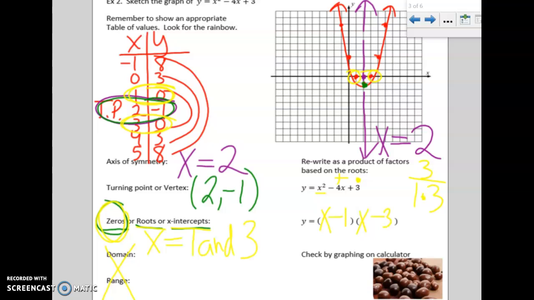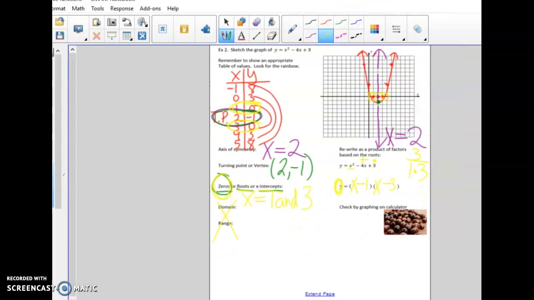I'm going to ask the audience. So I went with a negative and a negative for my signs, and now I want to find the zeros. I want to find when y is 0. And I told you that you're just going to have to trust me on this one. Okay? And so 0 can be equal to x minus 1, and 0 can be equal to x minus 3. We're just going to split these up in 2. Now I'm going to add 1 to solve for x here. I'm going to add 3 to solve for x here. All that does is cancel it on this side. It gets the x by itself, and voila, 1 here, 3 there.